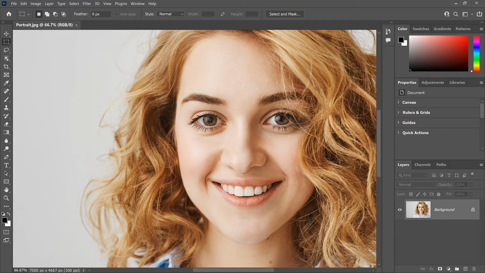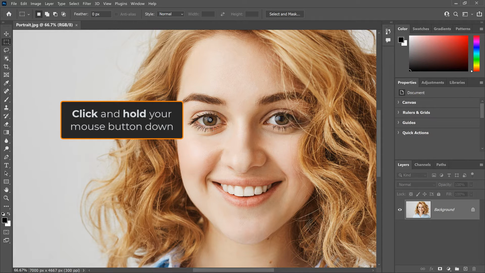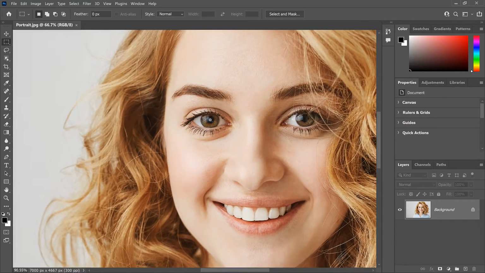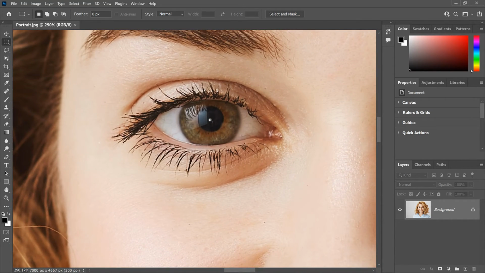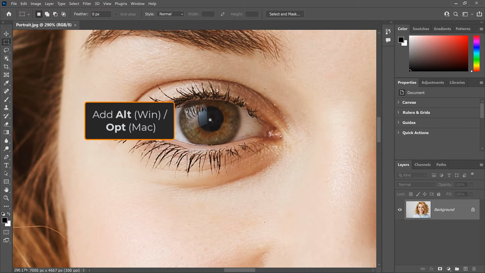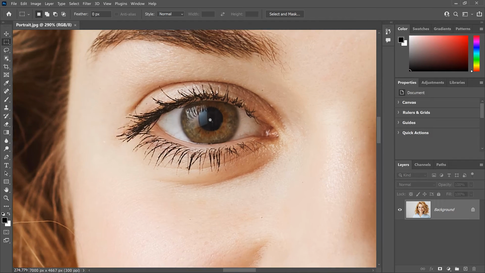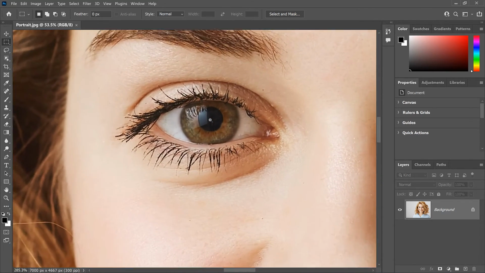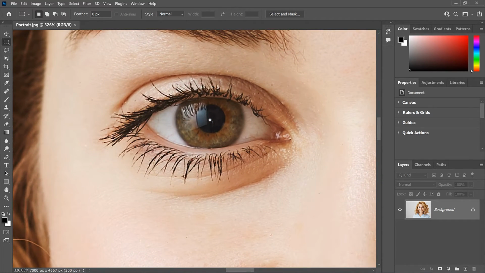Another way to use the Zoom tool is with a feature known as continuous zoom. With the Zoom tool active, click on an area where you want to zoom in and keep your mouse button held down. After a second or so, Photoshop will start zooming in continuously until you release your mouse button. To zoom out continuously, add the Alt key or the Option key and then click and hold. Release the Alt or Option key to go back to zooming in, and again I'll add the Alt or Option key to zoom back out.